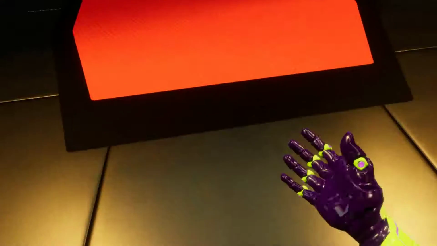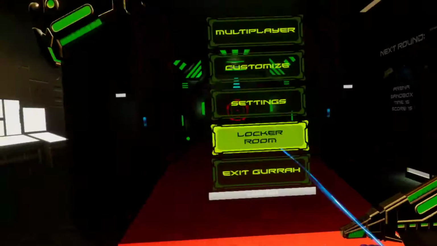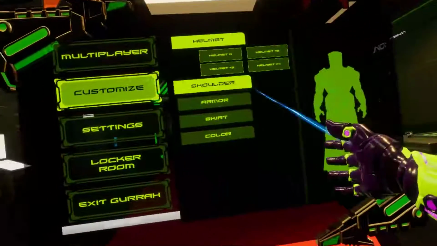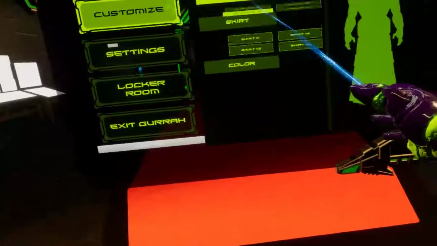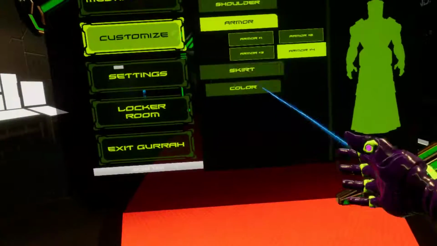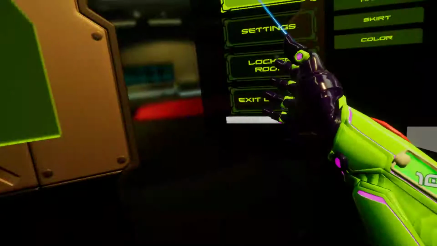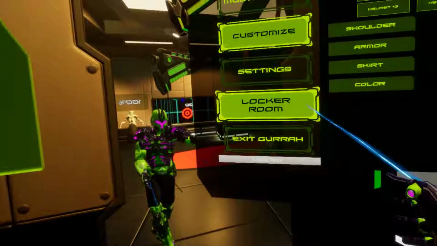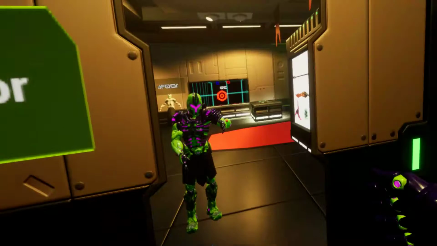So first of all, every person has a knight. You can customize them with helmets, shoulder plates, armor, whoops, I just changed mine there, and skirts. In order to view your character, you want to open your menu, click on the mirror, and you can see yourself. This is where you can change your helmets and customize your character.